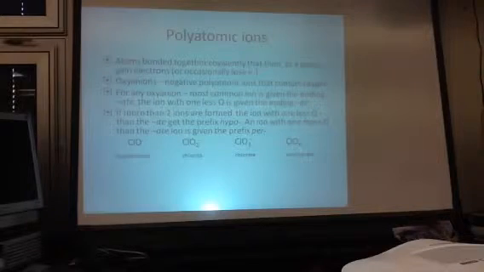And you really only run across this with the chlorine oxygen ions. If you take a college chem course, if you're going on to college chemistry, you will deal with this particular family of polyatomic ions regularly, and you'll have to actually remember the hypo-ite and the per-ate. But for now, that's not a huge concern, but you should be aware that it exists, and you should be aware of that pattern.